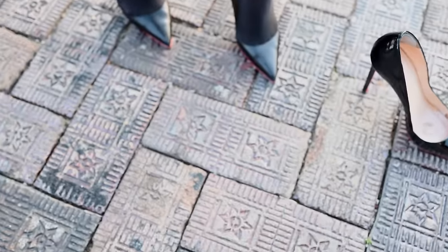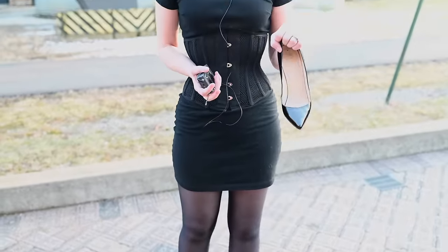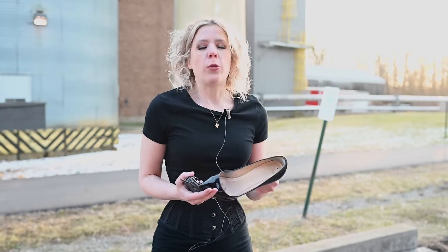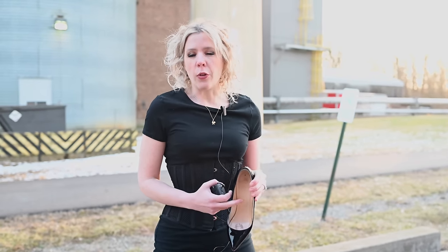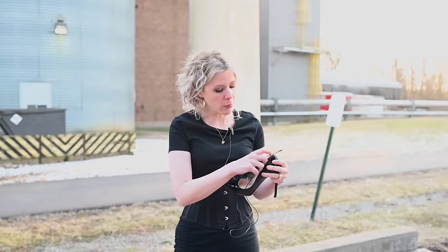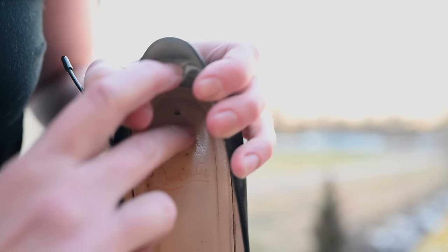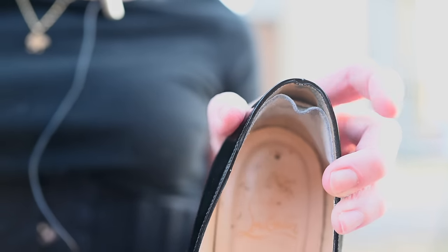They definitely have a big sentimental value for me. Now, all of your Louboutins are going to get stretched a little bit, and I've said this in other videos — these Pagals are almost too big for me now. Both of these pairs are size 39, but this Pagal in a 39 is almost too big, so if I would repurchase it I would get a 39 or 38 and a half. There's also a neat design feature in the Pagal — if I take this toe pad off, there's a little elastic thing in here that helps it conform to your foot. I love that design and wish they used it in more of their shoes. It's covered up here because these are a little too big for me, so I had to put a heel grip in. But it's a neat feature that Louboutin designed.